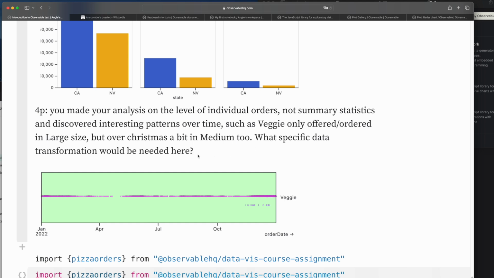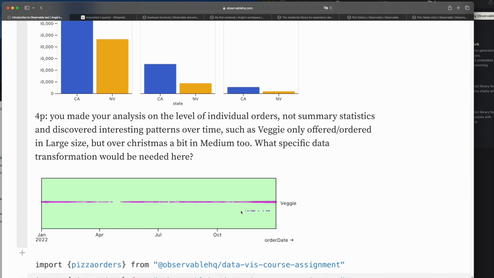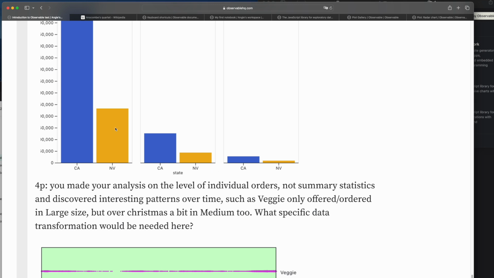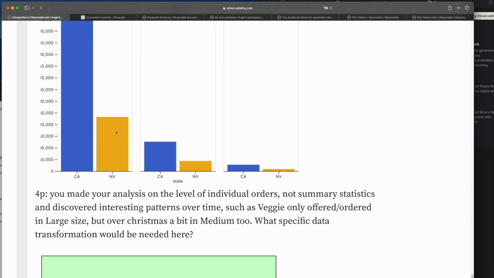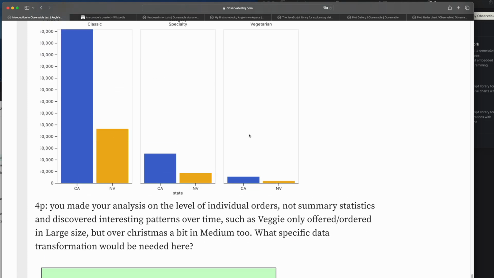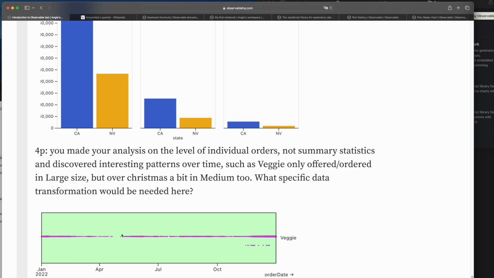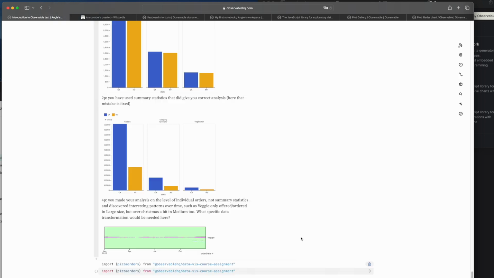So you can look at the data and find out which data transformation you need to do to be able to make these kind of charts. And these kind of charts are better because the summary charts would hide interesting patterns into just a couple of numbers per pizza category that you have, while this would show you the nature of the data with the outliers. That's like the most interesting thing to look for.